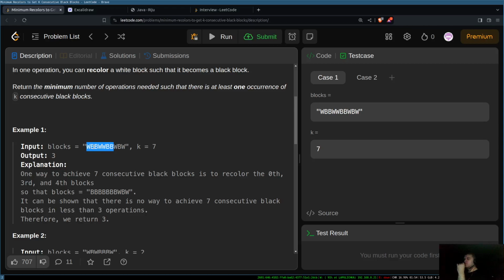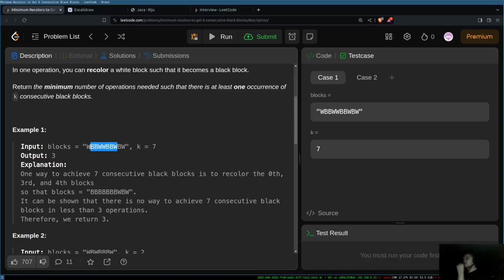Then we're going to move our pointers by 1. Because there was a white block at the end, we need to decrease the number of white blocks, and we need to increase the number of white blocks because the next one is also white.